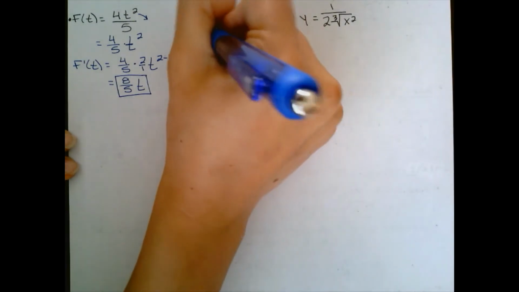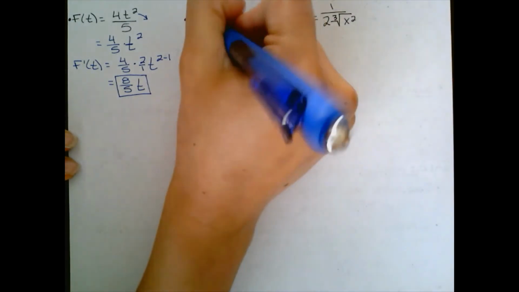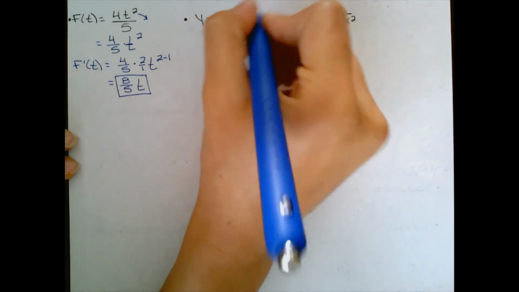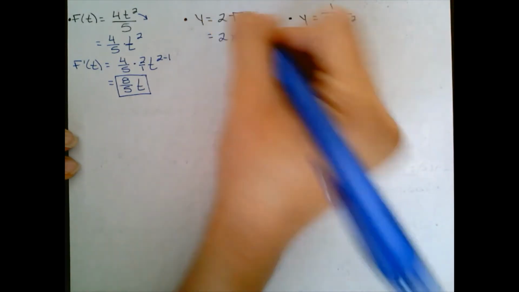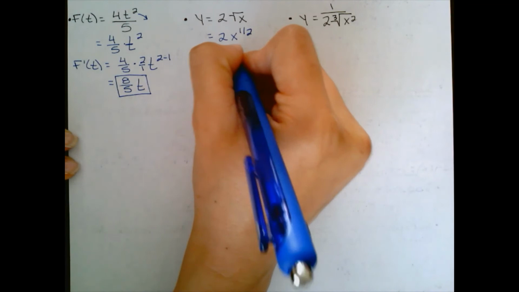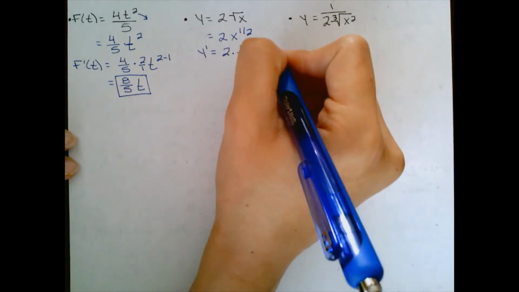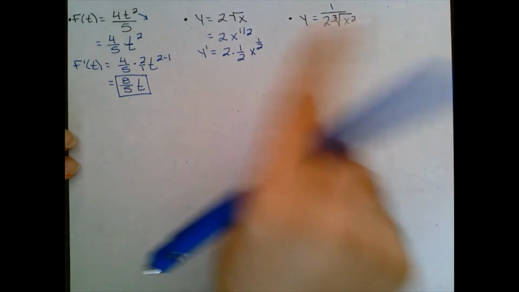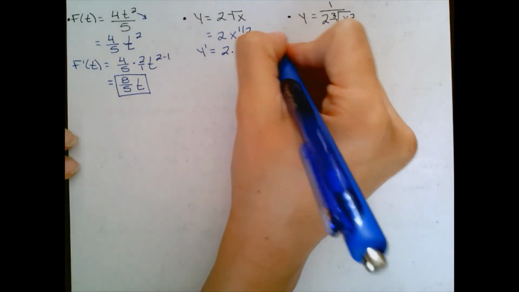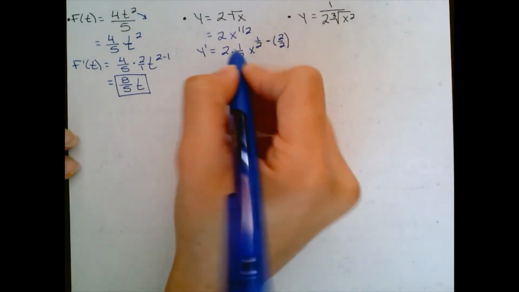Let's look at the next one. I have a radical, so I need to change it to a fractional exponent. So I'm going to say 2 times x. A plain radical has a 1 as an exponent and a 2 as the index, so it's raised to the 1/2. y prime would be saying 2 times 1/2 x raised to 1/2. Now remember, you can write minus 1 and then get common denominator, or you can go straight to the conclusion that your common denominator is going to be 2. So I could say minus 2 over 2. Okay? So 2 times 1/2 is just 1.